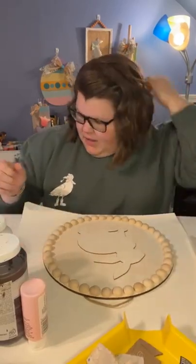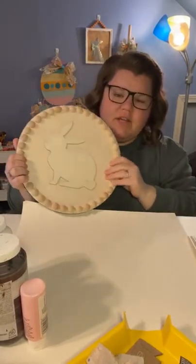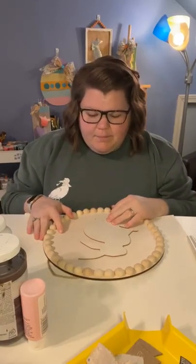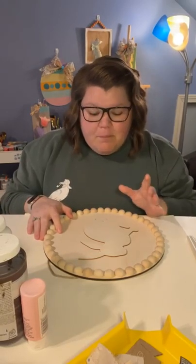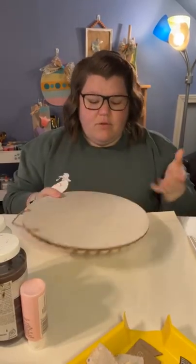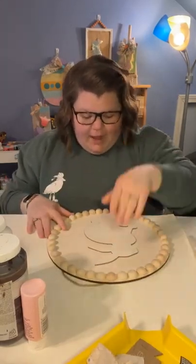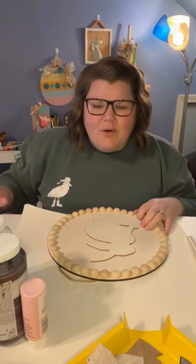So my thought with this is I love this Easter round with the bunny and the things already attached. It's funny because I normally don't buy crafts pre-made like this because I often find that they're more expensive and not worth the money in terms of reselling it later. However, in this case, it cost me, I think, $6. To buy the wooden round and then all the beads and the bunny cutout and all that would have cost me more than $6, to be honest. So it's much better to just get it.